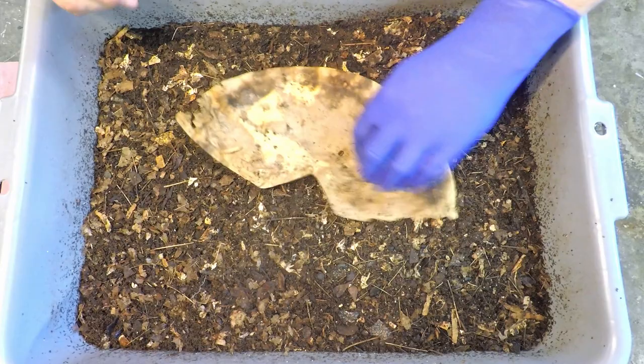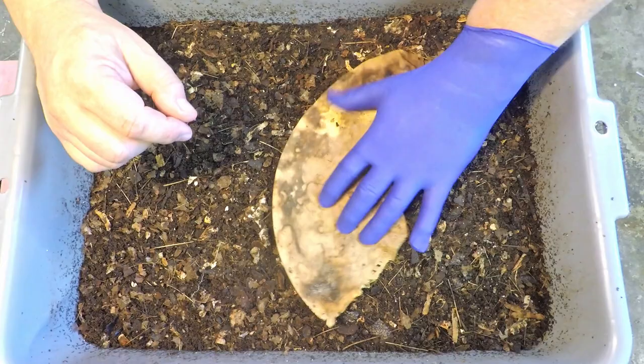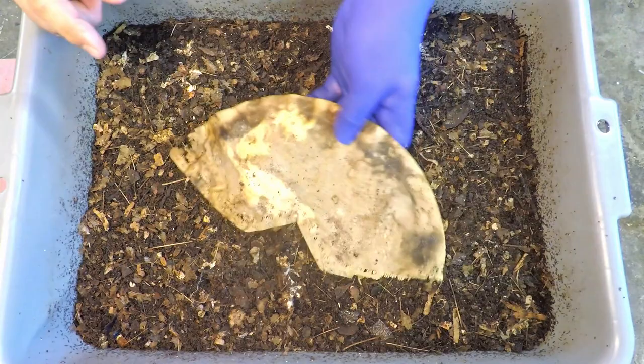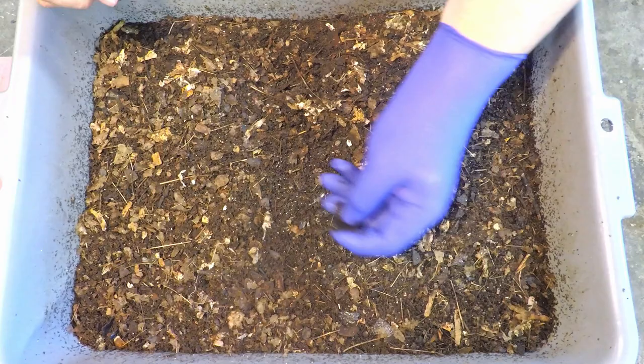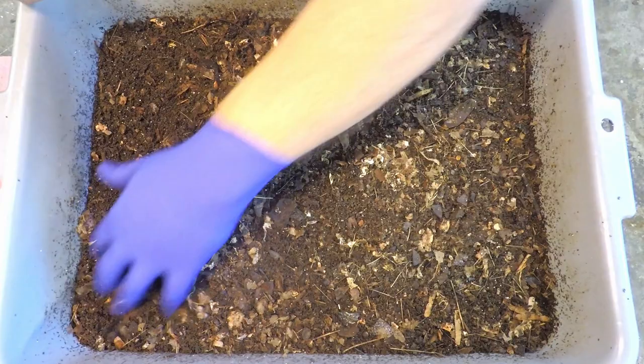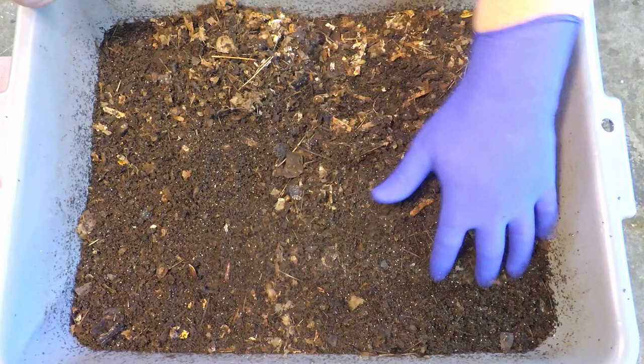As you transition away from plastic coverings, it was just a piece of cardboard resting on top. Even though cardboard is a pretty thick insulating layer, it still allows for a little bit of airflow. If this paper had been under plastic, it'd be very wet from recirculating moisture and probably almost eaten up already due to the material being damp. Being this way, you get a little more dryness on the surface — you don't have to go very deep to get to material that's really nice and damp, clearly a different, much darker color.